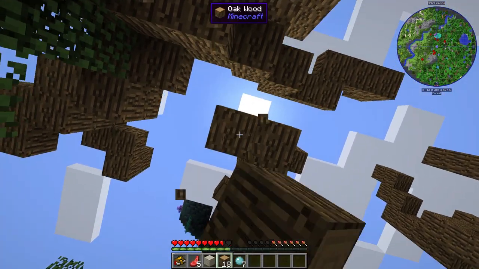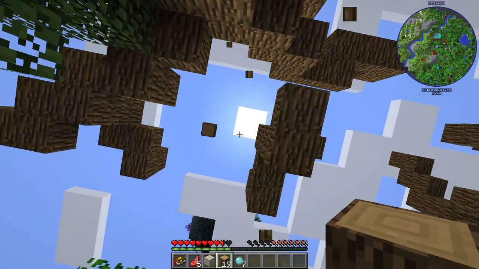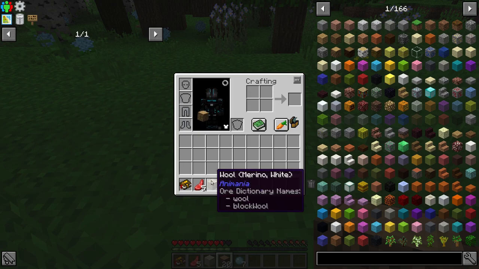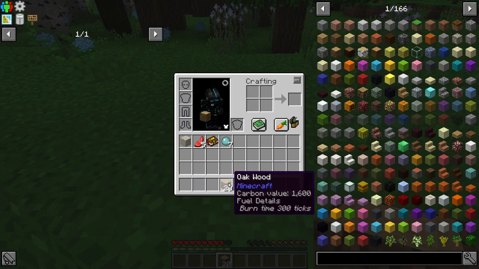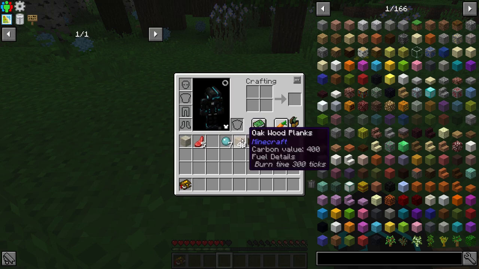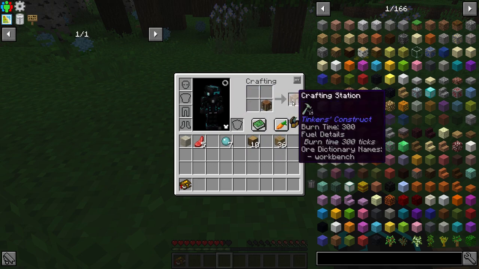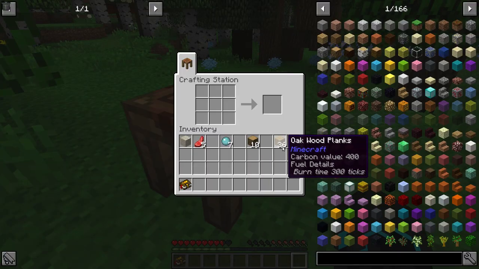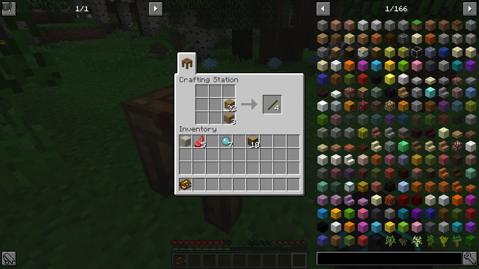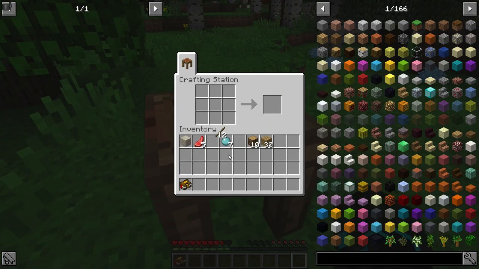I think I've gotta stop it here at around 20. There we go. And let's get all of this stuff out of the way. What's that? Deposit to nearby chests. I don't have any chests currently. I want to save a couple of wood just in case. So let's start by making a crafting table. And this is a Tinker's Construct crafting table because it holds the items in there, which I really like.